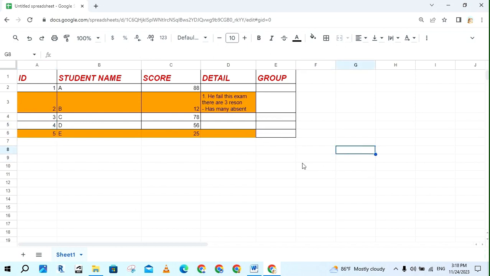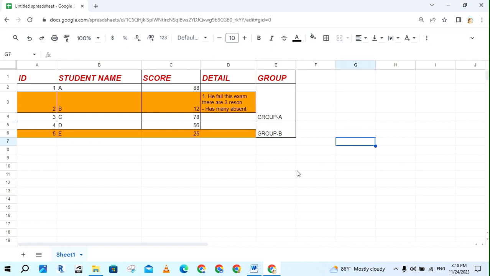So this is the example. First, you need to select the cells. And after, click this button to merge cells. Okay, the result, we see that 3 columns merged and become only 1 cell. And one more practice, you can do the same. Select the cells that you want to merge and click on this button. Okay, the result, already merged.